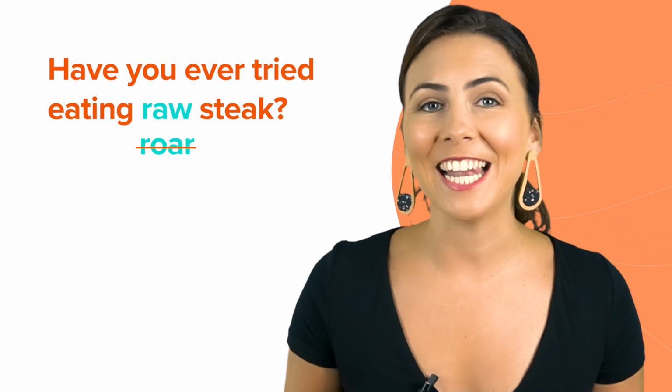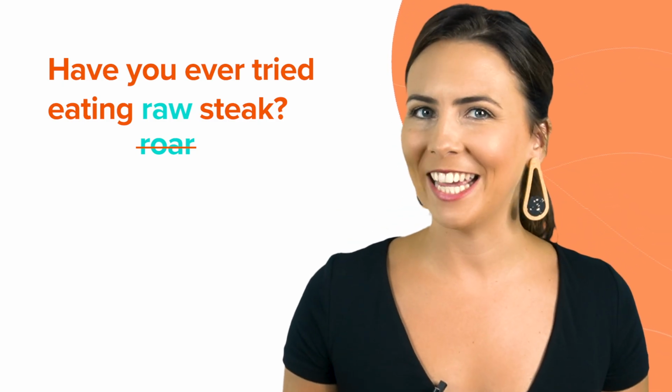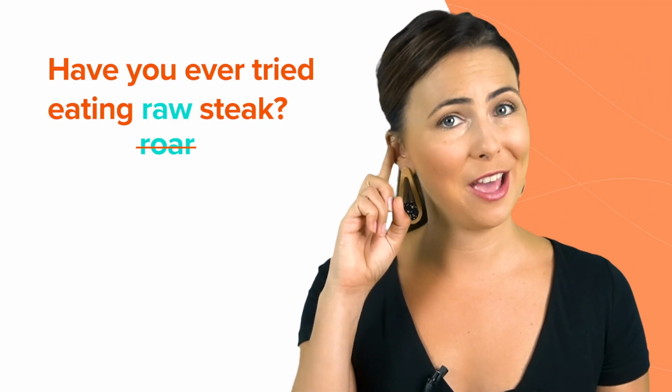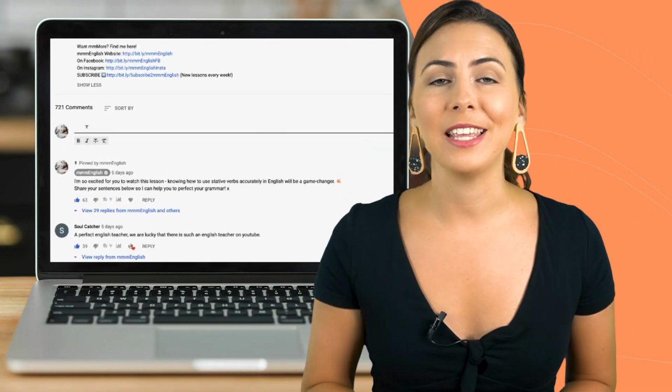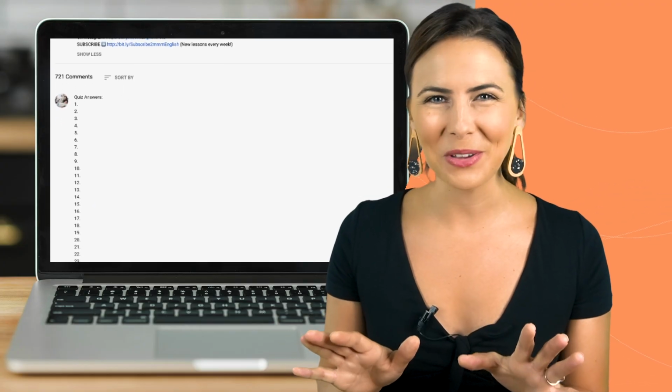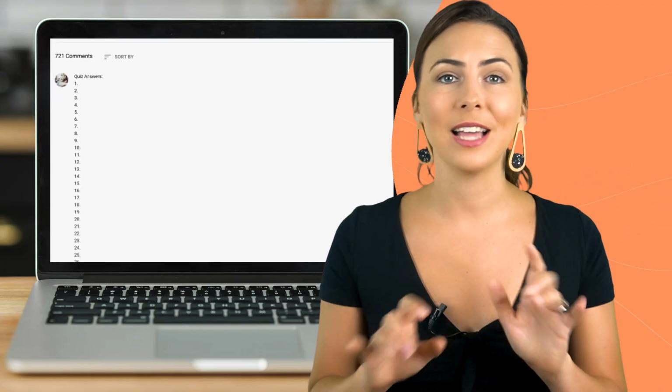As we get further into the lesson, these words are going to get a little trickier, and there will be more words missing from the sentence, so you'll need to listen very carefully. To get ready, you could either write 1 to 60 on a notepad or type them on your computer. In fact, I've added 1 to 60 down in the comments below, so if you just want to copy and paste all of that, I've done all of the hard work for you. Copy and paste it into a comment and you can type them as we go. We'll move quickly. This is a speed test. You only have 3 seconds to write down the missing word that you hear. So make sure you're prepared before we get started.